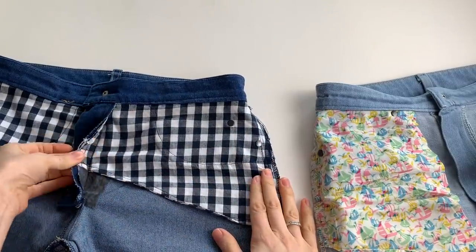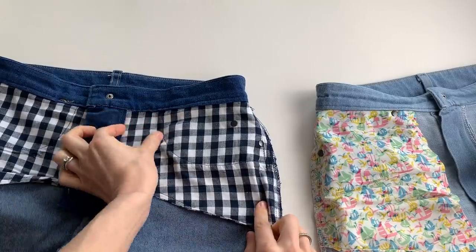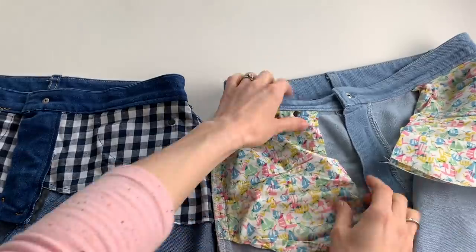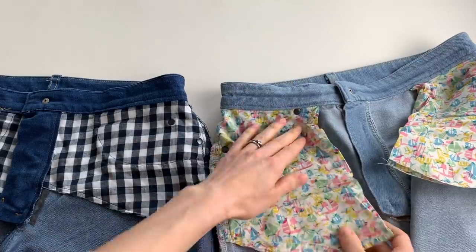The other difference is the pocket lining bags. In the Gingers, the pocket lining extends into the fly on the inside, creating a pocket stay which gives more rigidity and support at the front. On the Dawn jeans, the pocket bag is totally separate from the front fly. I actually prefer when the pocket stay comes right into the fly — I like that extra support on my tummy. It's a personal preference thing; I know a friend who doesn't like that extra firmness at all. If I make the Dawn jeans again, I'd probably find a way to add that.